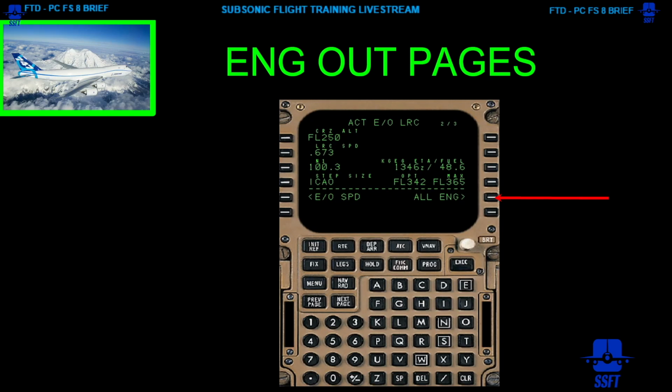Normally that all engine prompt is there if you get that engine relit, and we will get it relit today. We'll confer with the company, and they'll say, we would like you to attempt one restart on that. Now, chances are if it was an oil temperature problem, they may not want to do that and just leave the engine shut down. But in our case, for training, we're going to go through the process of doing an engine in-flight restart.